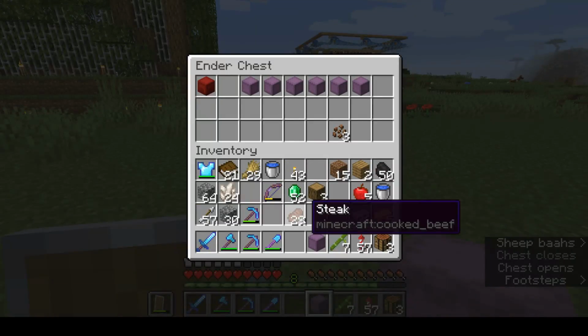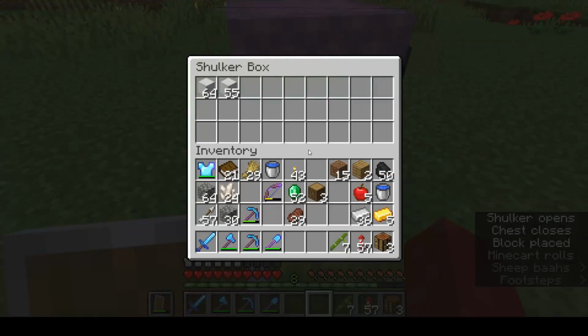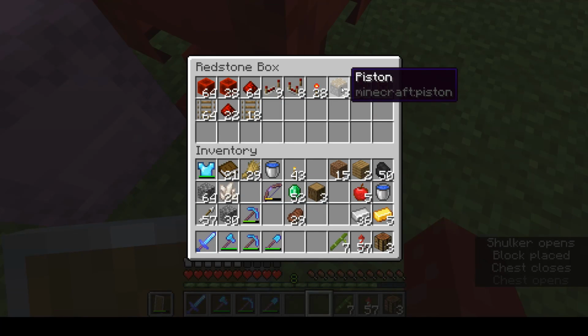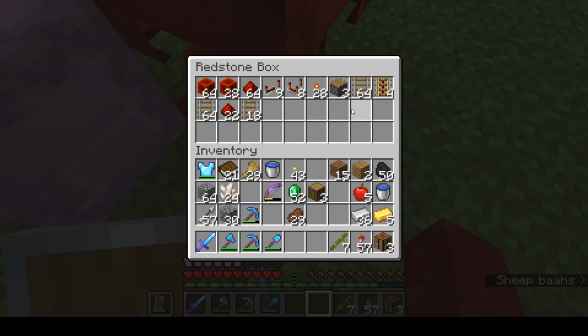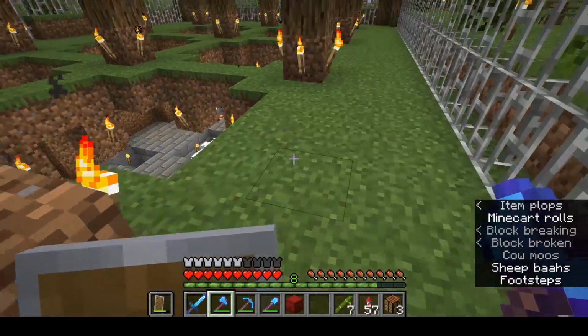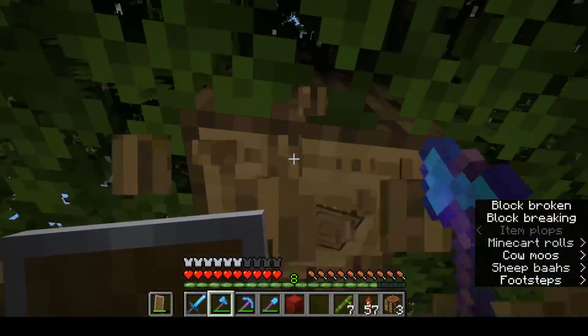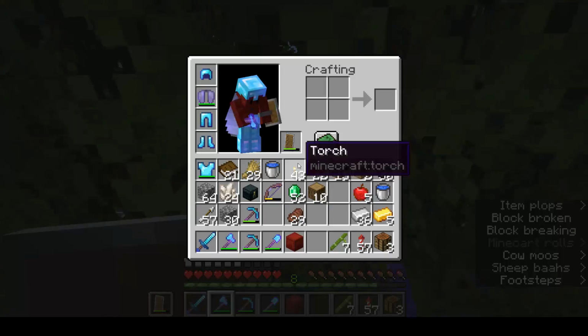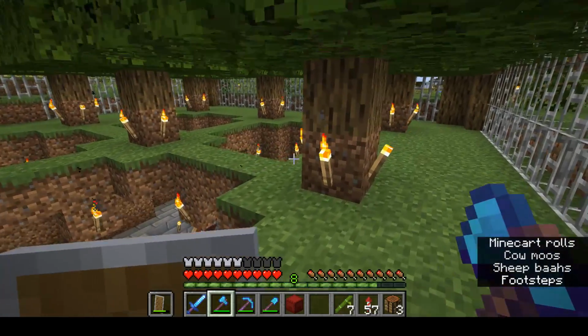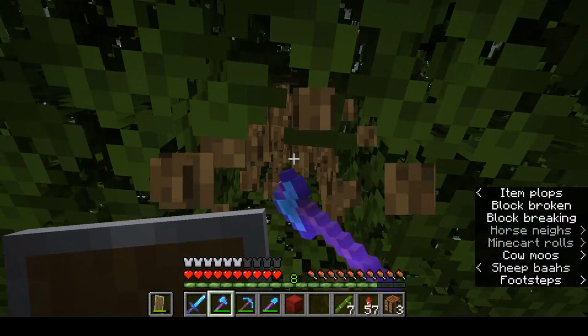And if we go look through my ender chest, the red one's the redstone box, but we have three pistons, so I'm gonna craft me some more of them. I'm also running a little bit out of wood, so I do need to go gather some more of that up before we actually get to crafting. And then I might want to go reform my iron and redstone from my boxes and such.